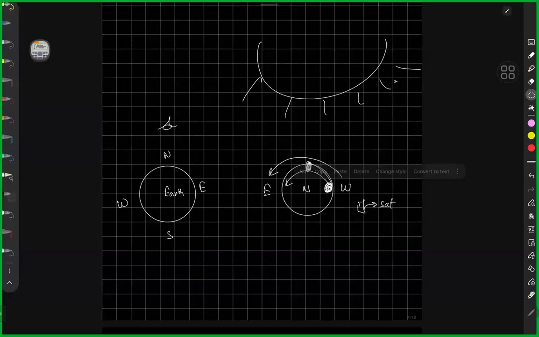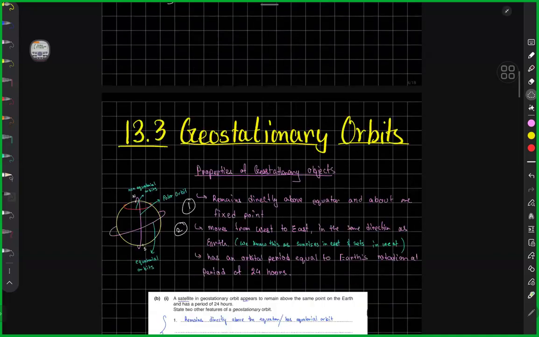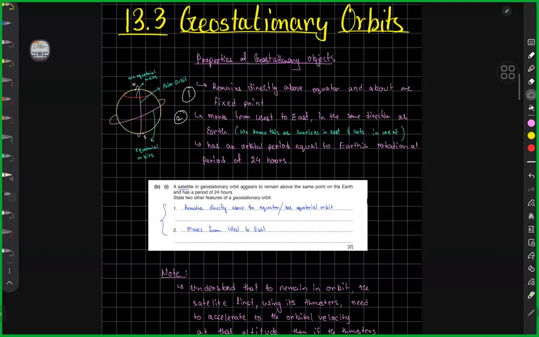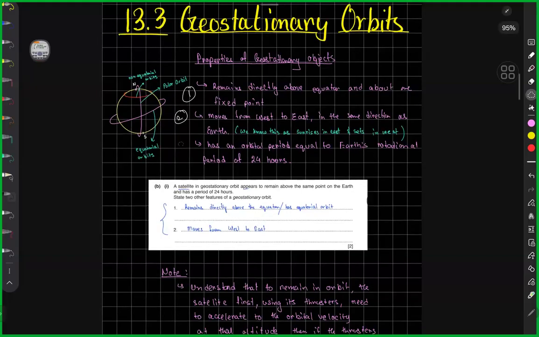Okay. So now, when you have the geostationary orbit, there's one more condition other than the west to east thing. That is going to be the third point: the orbital period. The same thing I discussed up there, which we did the calculation for: for it to be a geostationary orbit, my satellite should also have the same orbital time period of 24 hours.